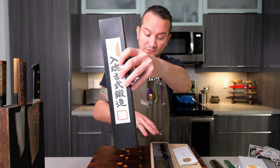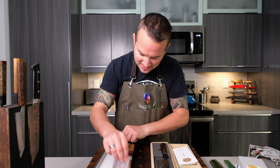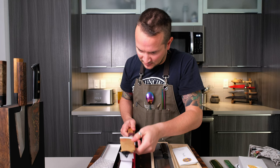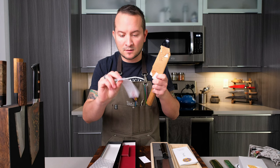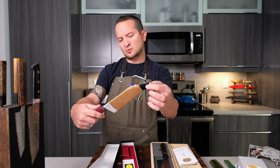And then there's this one. So what's in this box? It's a shorter box. It's not a Yanagiba. Ooh. Now what I'm thinking the difference is, this one I believe might be a Santoku. Are there any giveaways? Okay, how to sharpen. I can appreciate that. Not everyone knows how to. Now if they sent me a Bunka, then this would also be a Bunka. Would a Santoku need a knife tip protector? Let's find out.